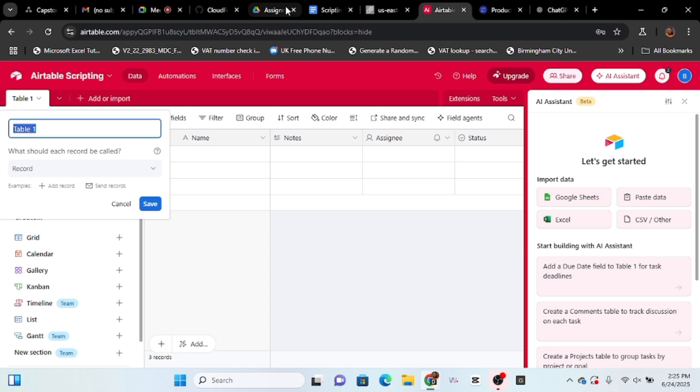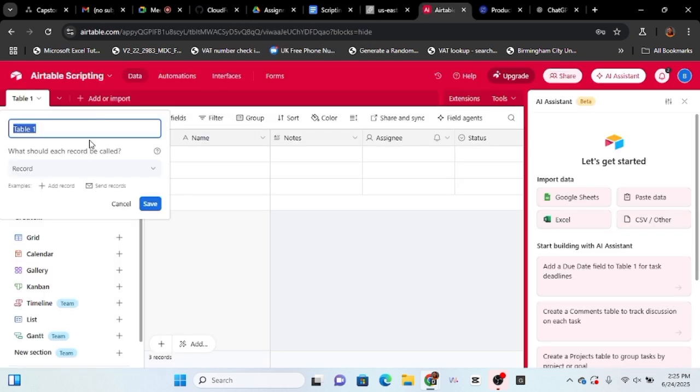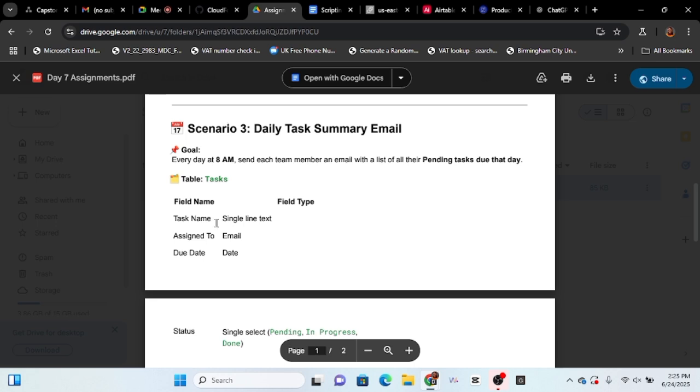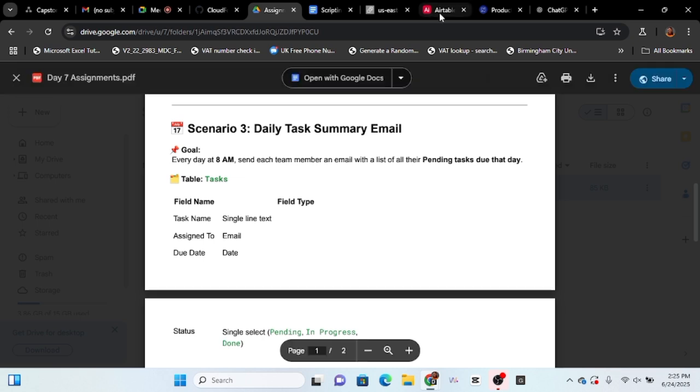Boom. The first fields we have are task name, assigned to, and due date, so I'll just create them.